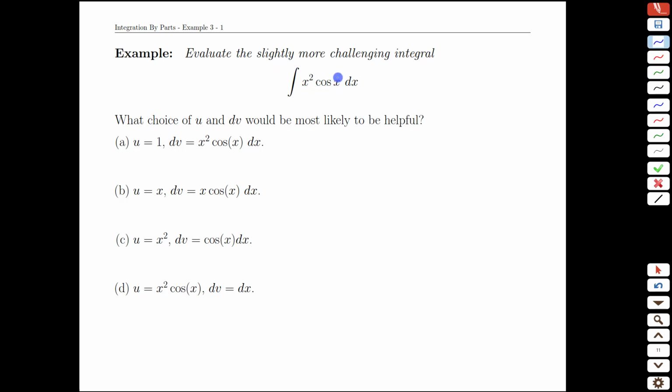In this video, we're going to explore a slightly more challenging integral that lends itself to integration by parts, and that's the integral of x squared cos of x. It's worth always thinking in terms of process. Would a substitution work in this integral? Because substitutions are usually easier and more straightforward than integration by parts if they work. It's worth looking at this and saying, would a substitution help?